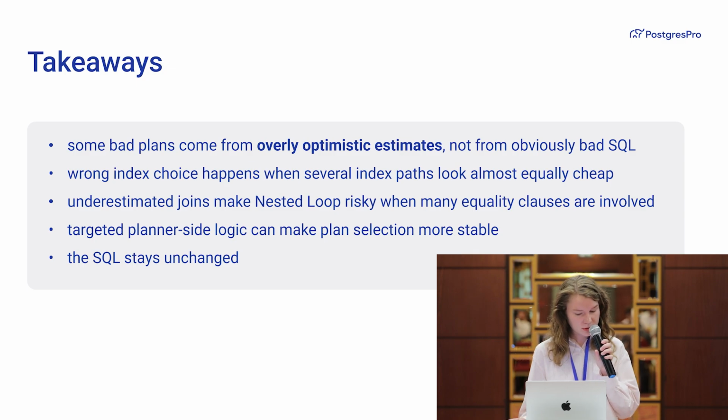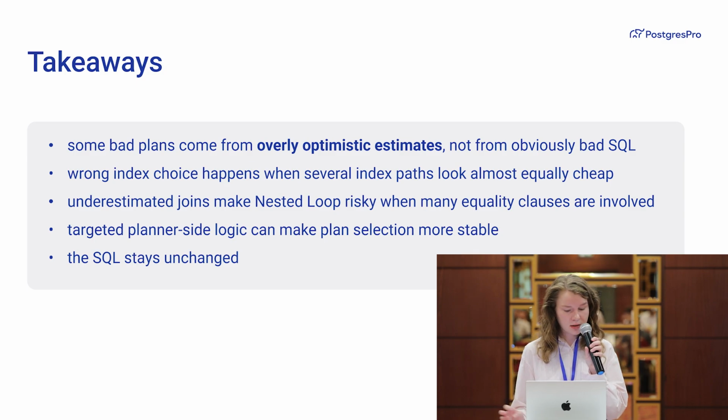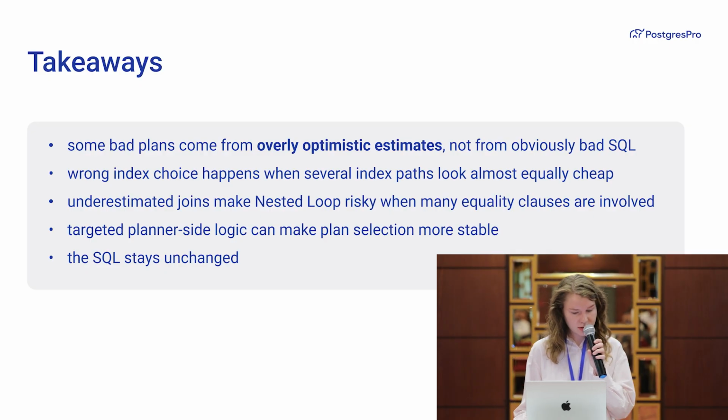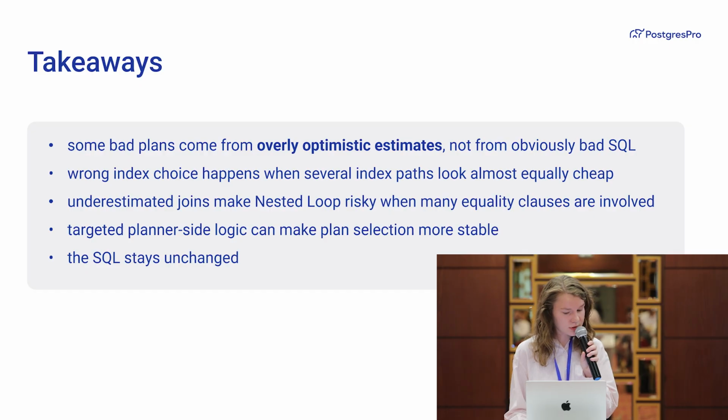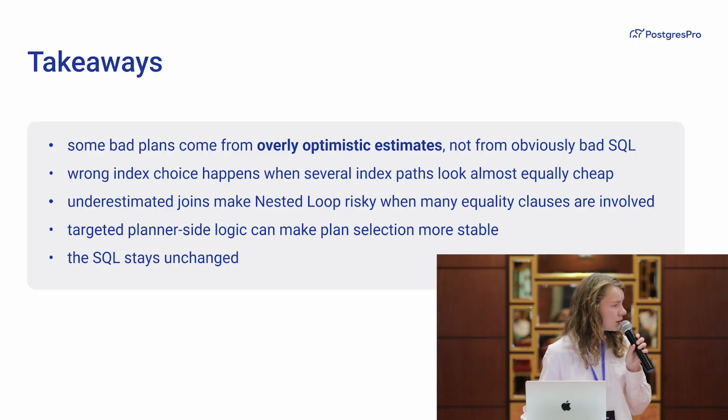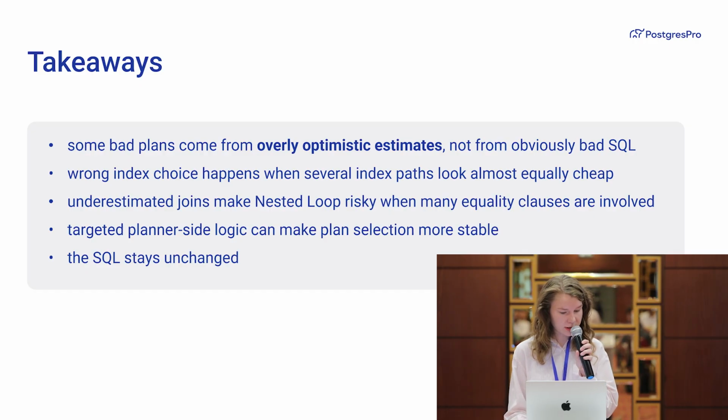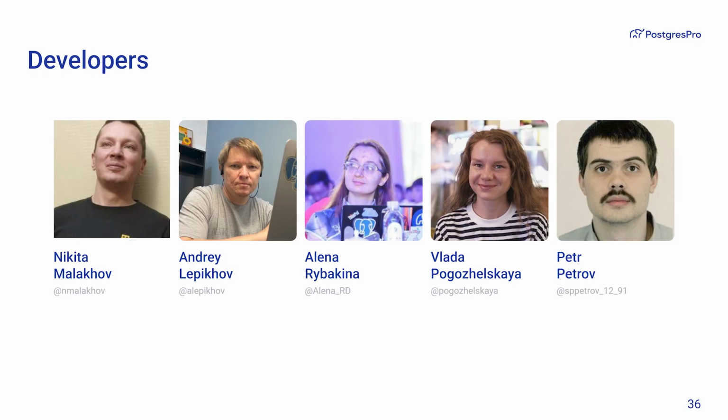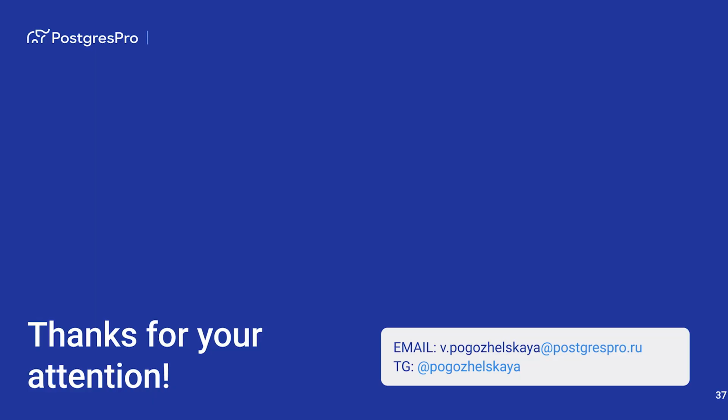And the main point of this talk is that just small planner changes can make these choices more stable without any rewriting of application queries. And here you can see the developers of the extension when these solutions were developed. And that's all for me. Thank you so much, and I'm looking forward to your questions.